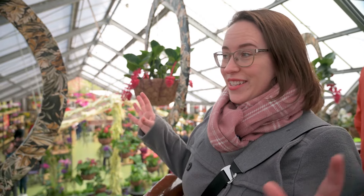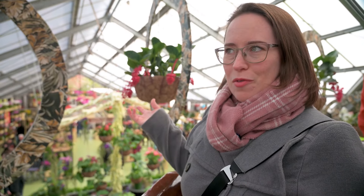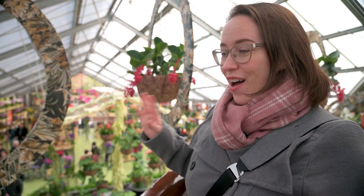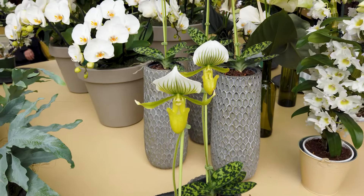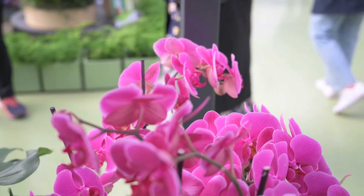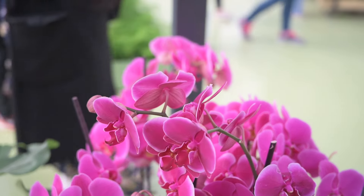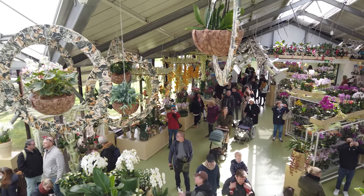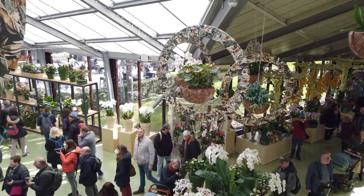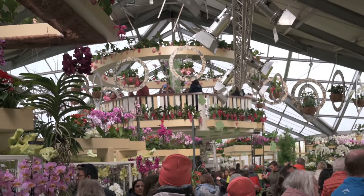We are in the Beatrix Garden — it's more like a greenhouse — and there are a ton of orchids. These are some of the most beautiful flowers I've ever seen; the colors are so vibrant they don't look real. There are other flowers here too and you can buy orchids. This section does change depending on the year and the week. It's really cool but very busy, so if you have social anxiety maybe skip this part. There's also an upper level where you can overlook the whole space.